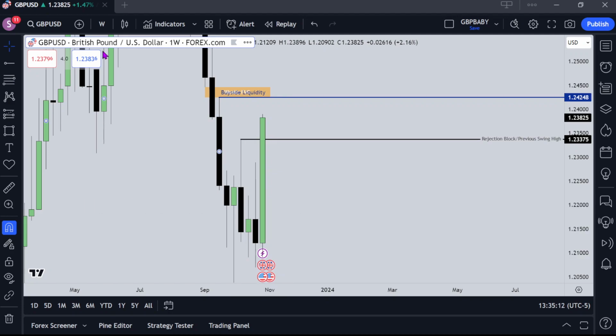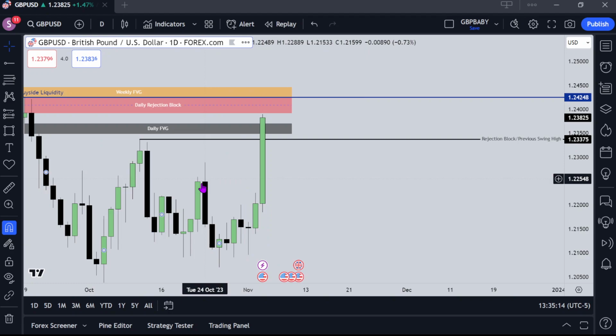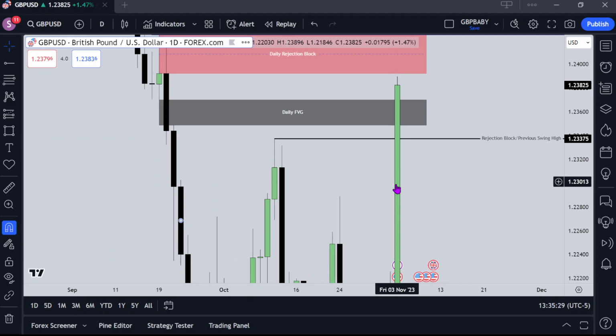And on the daily, you can see that price here on the Thursday, right after this swing high was created, when price wicks into another wick like this, we traded into it, and we had a large rejection away from it. So this isn't a rejection block, but the fact that we traded through on the upside means that it should act as a rejection block, just in the reverse. So if price does manage to reach down into that, we want to see it provide support.